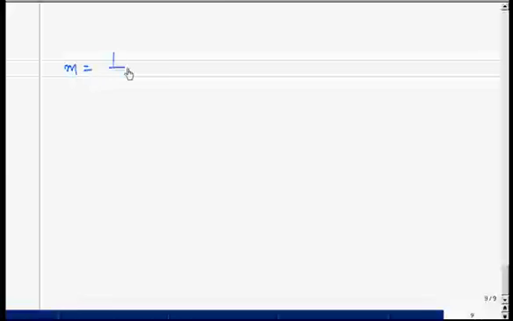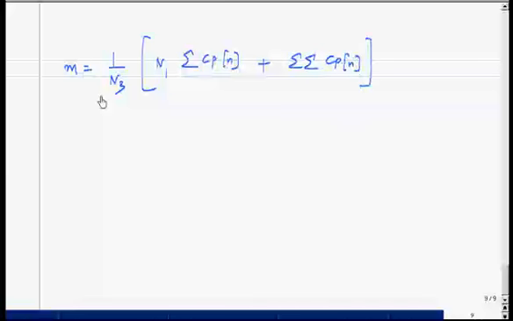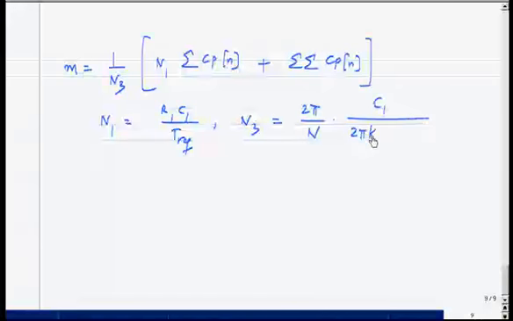So m is given by 1 by n3 something like this. And if we choose the numbers the way I described earlier, that is n1 equals r1c1 by tref and n3 equals 2 pi by n times C1 by 2 pi KVCO ICP Tref.